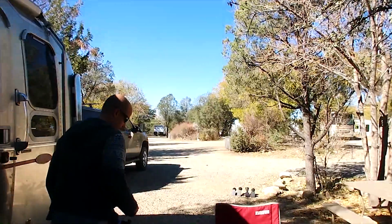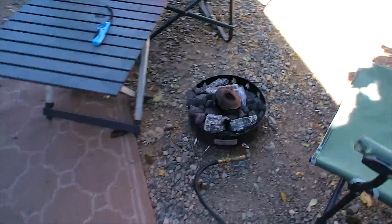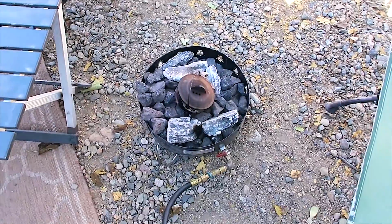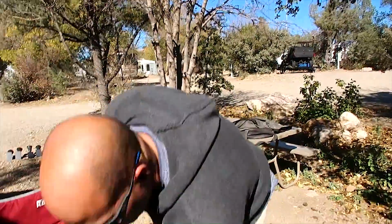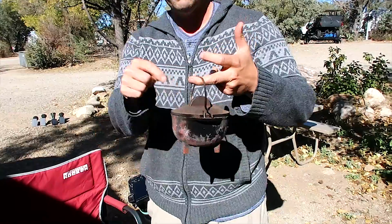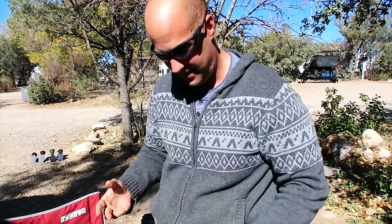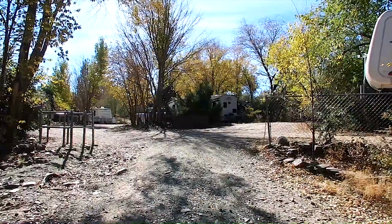Meanwhile, the other night we had a fire with our gas fire pit. Haven't had one of those in almost a year, but they don't have real fire pits here. It was nice and cold and perfect time to do it. It was fun. You put flavored or scented wood chips in here, like you would to run a smoker, like alder or applewood or something like that. And then you actually get some smoke.